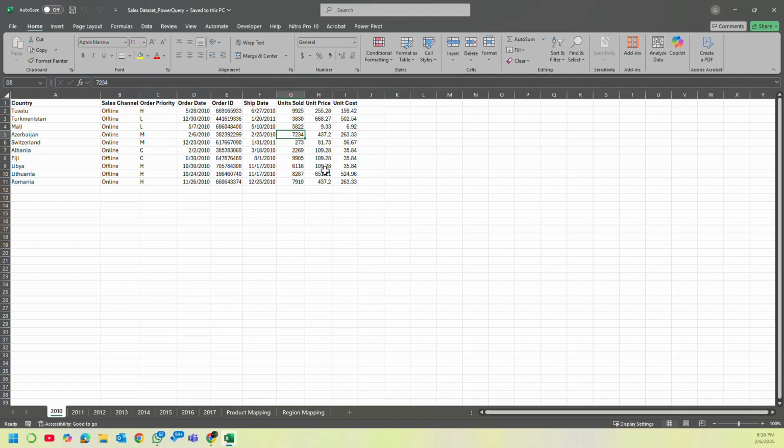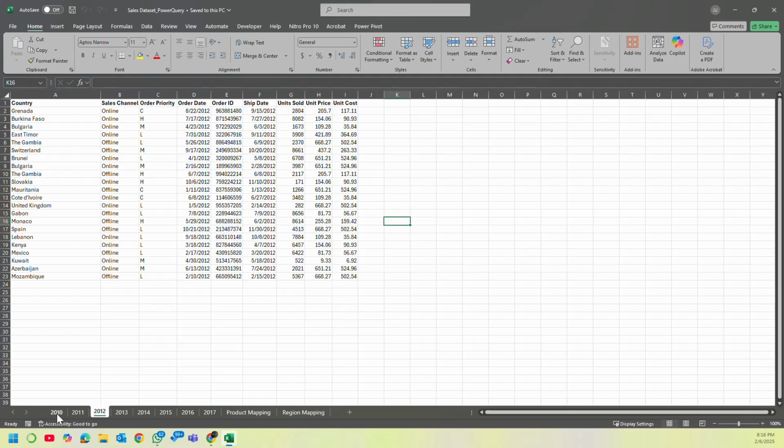With Power Query, it gets the job done for you. All you just need to do is import your data, perhaps click on the refresh button, and every step is applied to it. Good stuff.